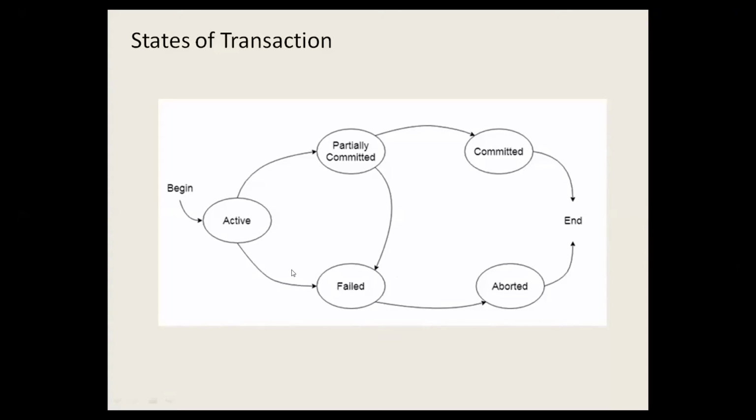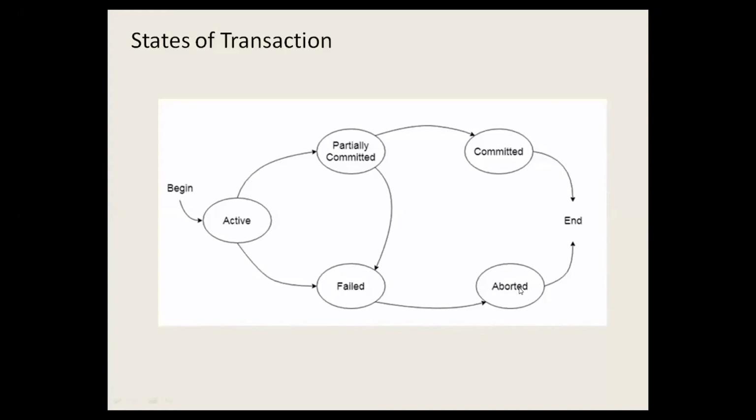And you have 2 other states, one called failed, and the other called aborted. A transaction fails due to some reason, or maybe a system failure. If your transaction has stopped in the middle, or if it could not continue for some reason, then you say that your transaction is a failed process, right? So nothing will be saved to your database. No result will be saved to your database. It's just that it becomes a failed process.